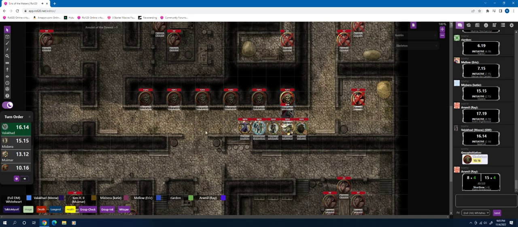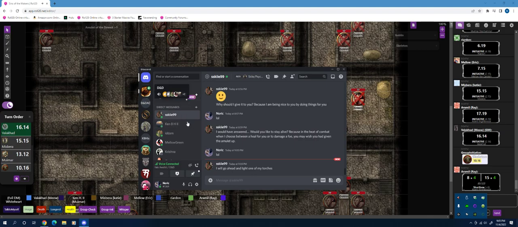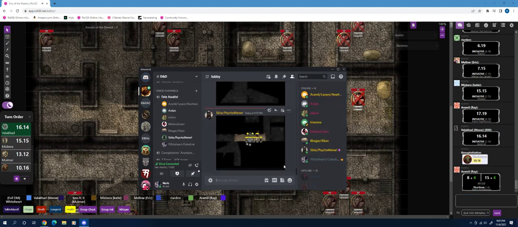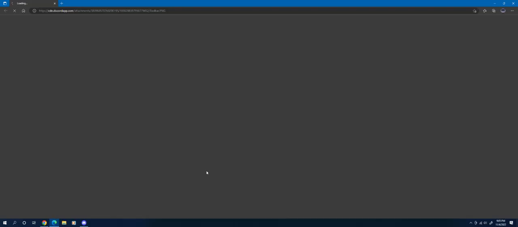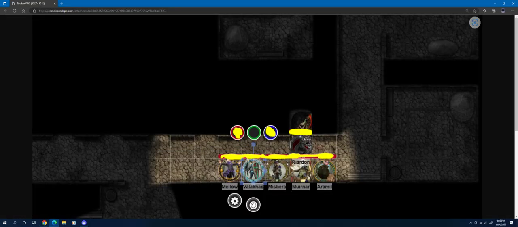Valakad, it is your turn. I did post that into a lobby, by the way. Why do you have to blotch out everything? I can see more than you guys are allowed to see because I've got GM privileges. So to not show you what you shouldn't be seeing, that's what I do. Yeah, he can see everyone's health, everyone's AC. Gotcha.